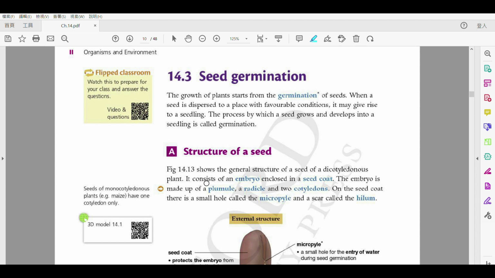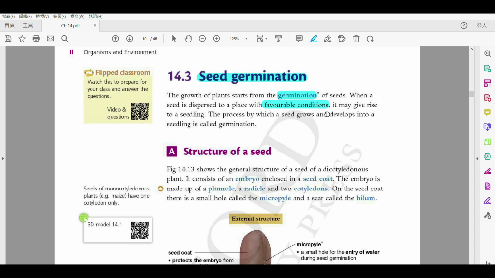So finally, in this section, we're getting to the core of this chapter. In this chapter, we're going to learn about seed germination. In chapter 12, we'll learn about how seeds are formed. But that is not enough, because in chapter 14, we're going to learn about how they grow and how they develop. First of all, it starts from a seed. The seed will germinate. A very easy question for you: when will it germinate? It will germinate when the conditions become favorable.